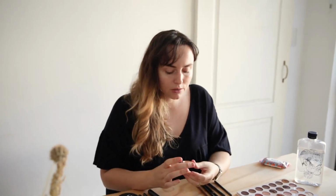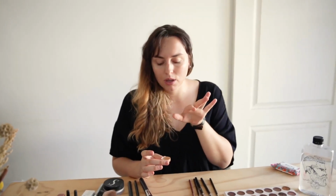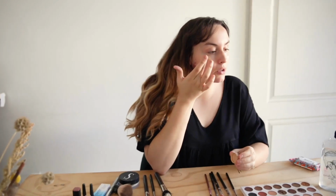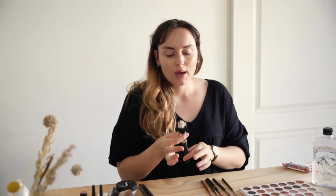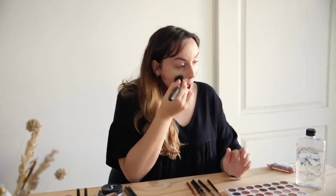I generally don't like to use too much foundation. I don't like it when things look like they're collecting on your face, and I like a dewy face, a youthful look, like makeup like this. I'm just going to do a couple of dots and put it on everywhere. If I'm in a real rush and Scarlett's busy throwing a tantrum, which often happens, I just use it like a cream and get out the door as quick as I can.